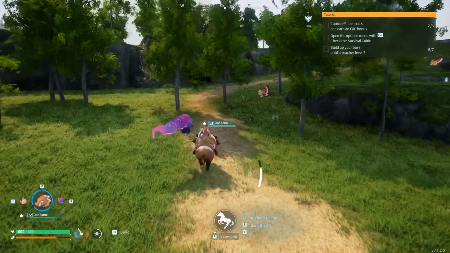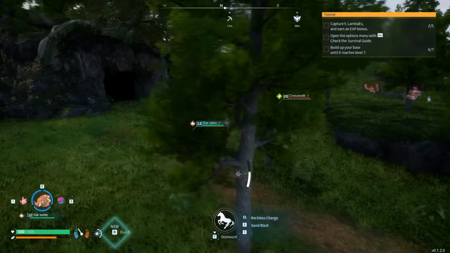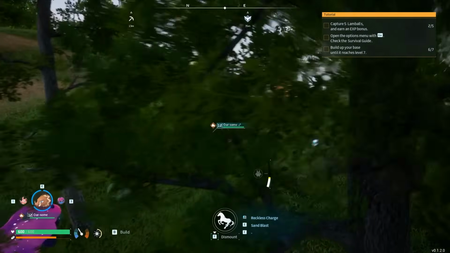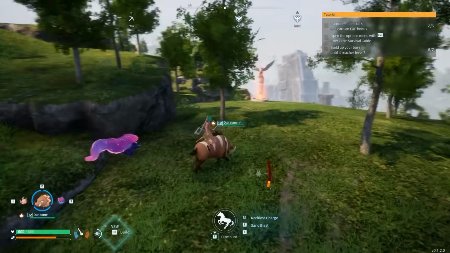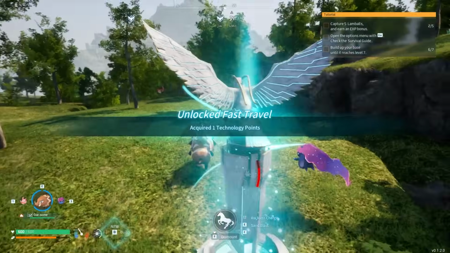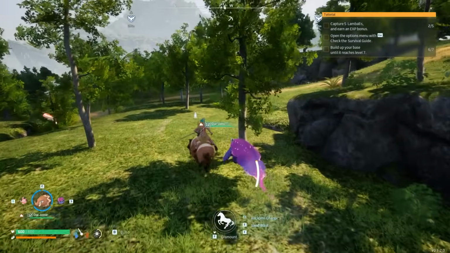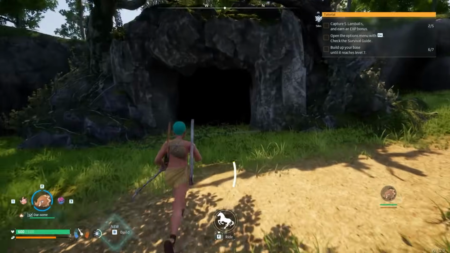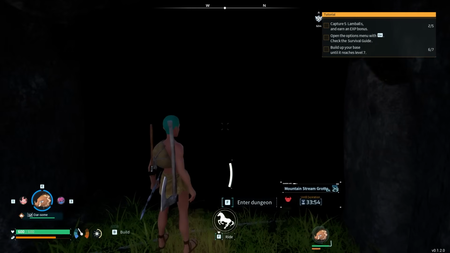That could be a good way to get high level schematics too. You can get a lot of lower level schematics in the dungeons, but there is a chance to get legendary ones. Not as high as fighting a boss. But I think we can take a look at this dungeon. At the end of the day, we just want to make sure we use each day as efficiently as possible. We want to reach endgame by 100 days.